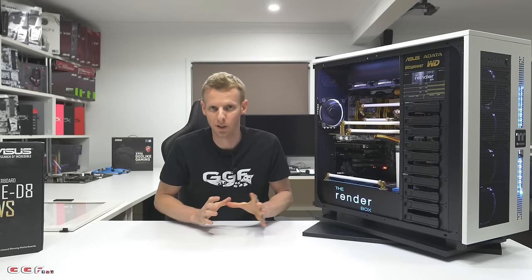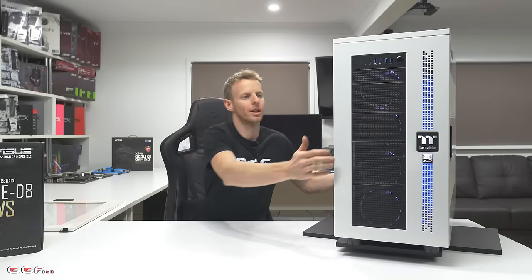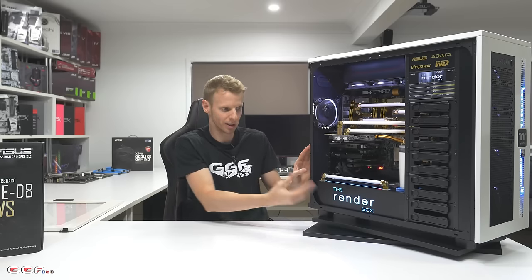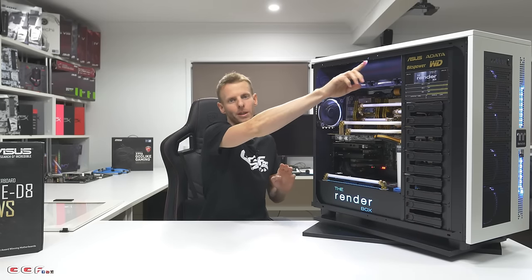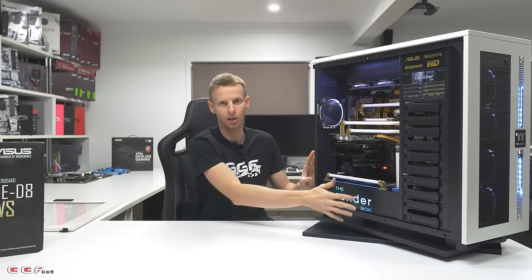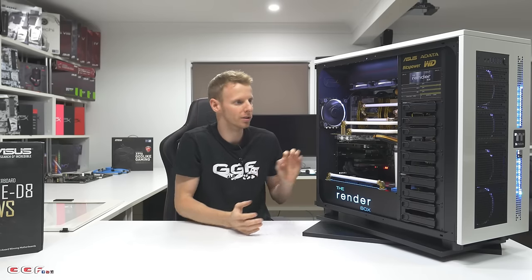It's up and running now — takes about three to four minutes to fully get up and going in Windows. You can see the Thermaltake ring fans; the white does go nicely in there. The case comes stock with a blue strip, but I've changed that to an RGB strip to put it on the same controller as the RenderBox logo down here — so when I change one, it changes the front too. I've also added an LED strip up top on a separate controller that allows me to change the interior lighting. At the moment this is set to white — I normally keep interior lighting white and then change my RGB logo separately.